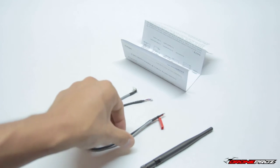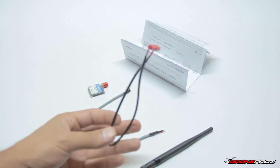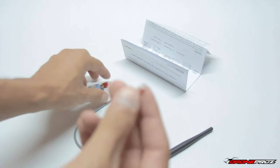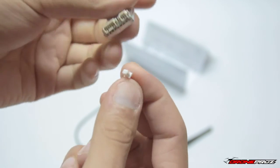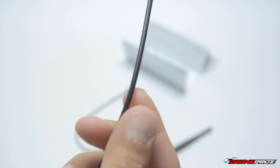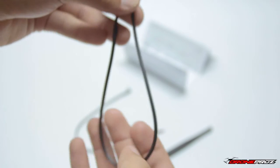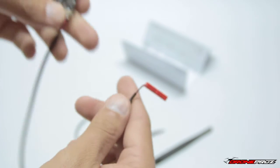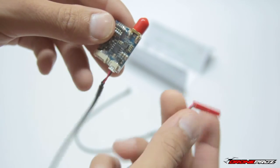Now, the next cable we have here is our power cable. Nothing fancy with that. Let me get this here in zoom. Now this cable, very easily, you can see here, pretty much plugs into there, and then it runs down, and you have the JST. So you can either cut this down if you don't want it to be that long, if you don't care about the length. You can obviously just plug a JST right into here.